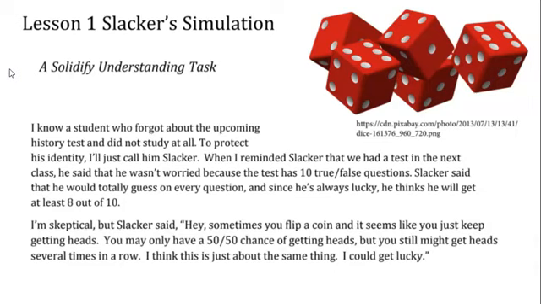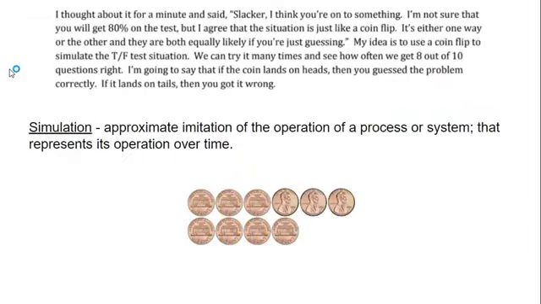I'm skeptical, but Slaker said, hey, sometimes you flip a coin and it seems like you just keep getting heads. You may only have a 50-50 chance of getting heads, but you still might get heads several times in a row. I think this is just the same thing. I could get lucky. I thought about it for a minute and said, Slaker, I think you're onto something. I'm not sure that you will get 80% on the test, but I agree that the situation is just like flipping a coin. It's either one way or the other, and they're both equally likely if you're just guessing.